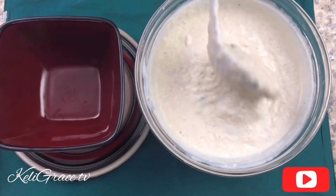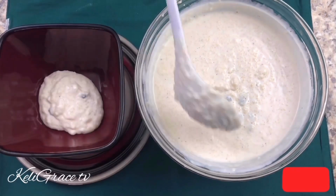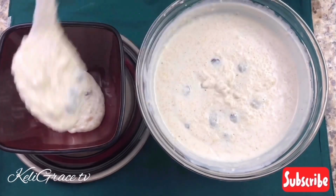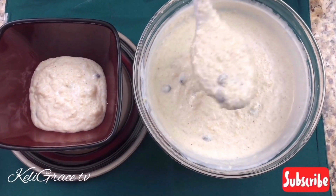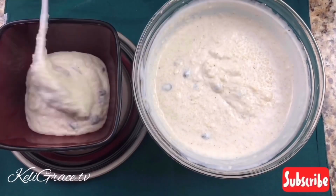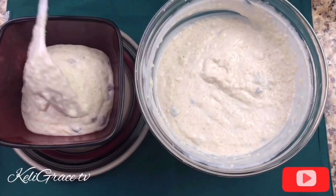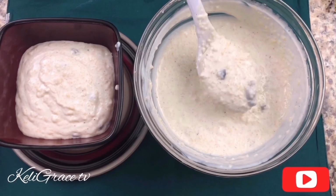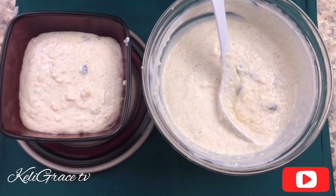Back home, I remember sometimes they put this in a rubber and attach them and put them in the freezer. We used to buy it sometimes at school that way also, but at home we just toss it in the fridge and let it chill. When it's chilled, oh my god, it's so good and delicious, guys. So this is it.